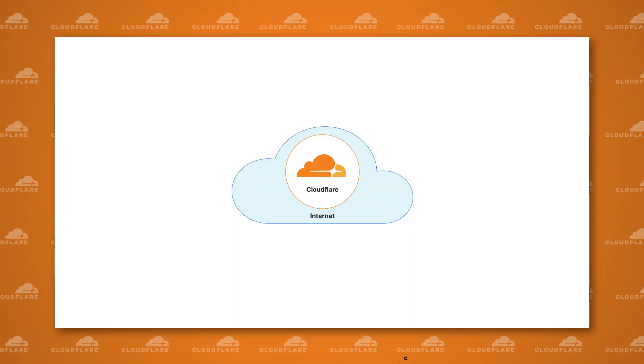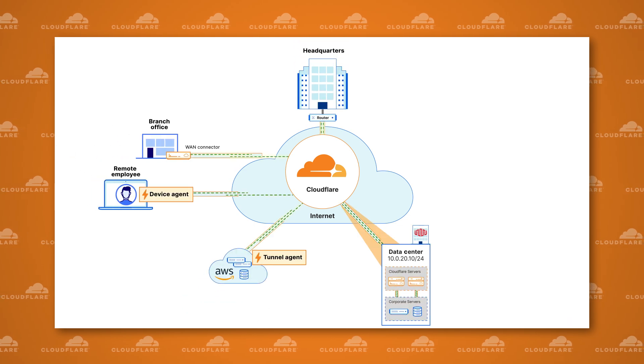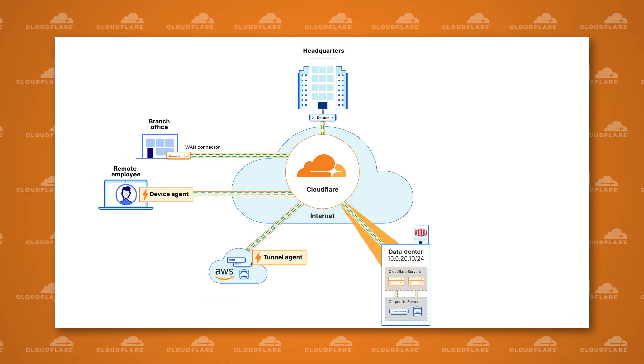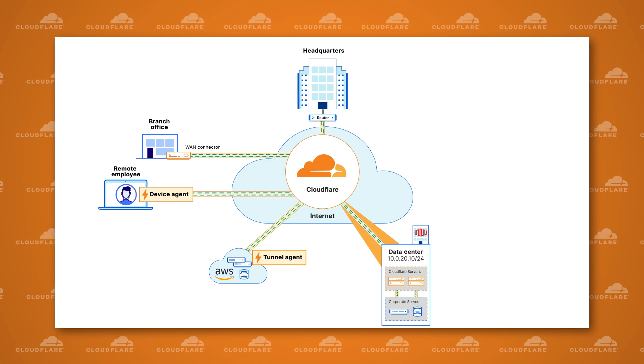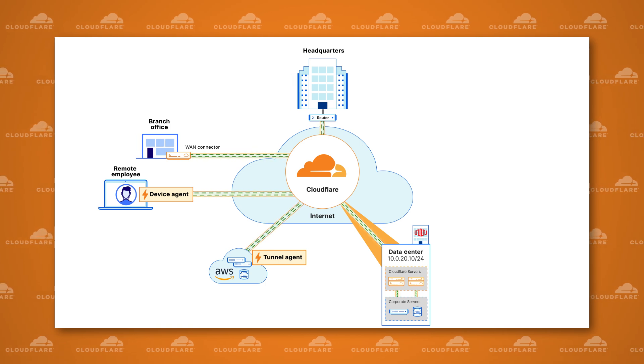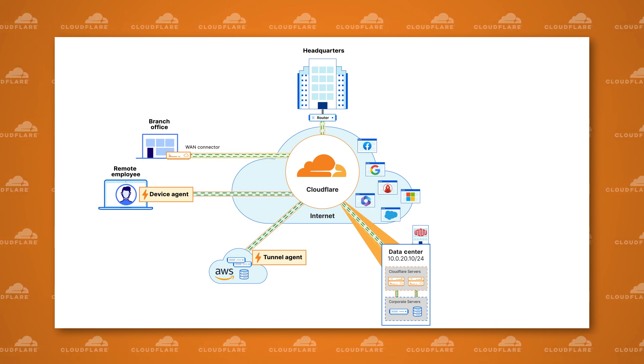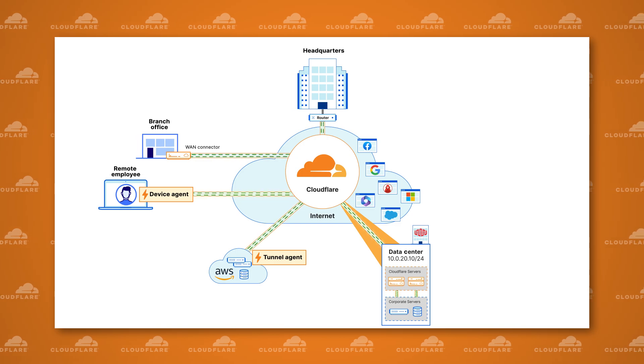A company has already connected its corporate HQ network along with a few branch offices and many remote user devices. All these methods of on-ramping traffic to Cloudflare result in user traffic flowing through our network. Sometimes the traffic is destined for a private application or network, but a lot of the traffic is just heading for the public internet. Cloudflare has the ability to inspect that traffic using another part of our SASE platform: the Secure Web Gateway. It can examine traffic either at the DNS request, the network level, or we can even inspect the contents of an HTTP request.